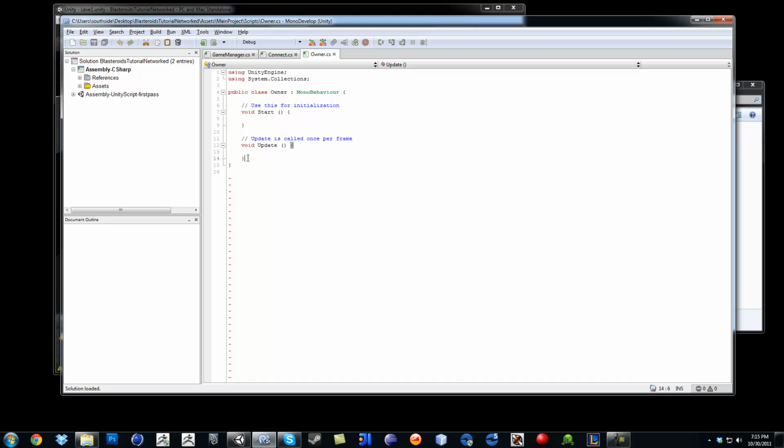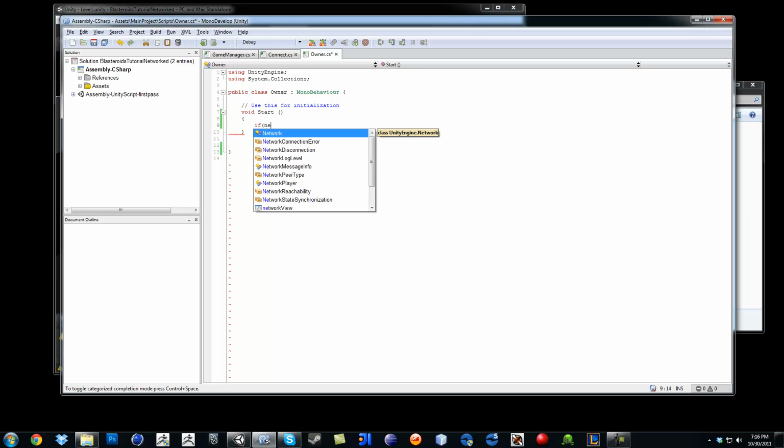Then we don't want the update, I don't care about that. So we're going to go in here on the start, and then we are going to say if, now just remember, we just put a network view inside our ship. So if we didn't have a network view, this code here might not work.